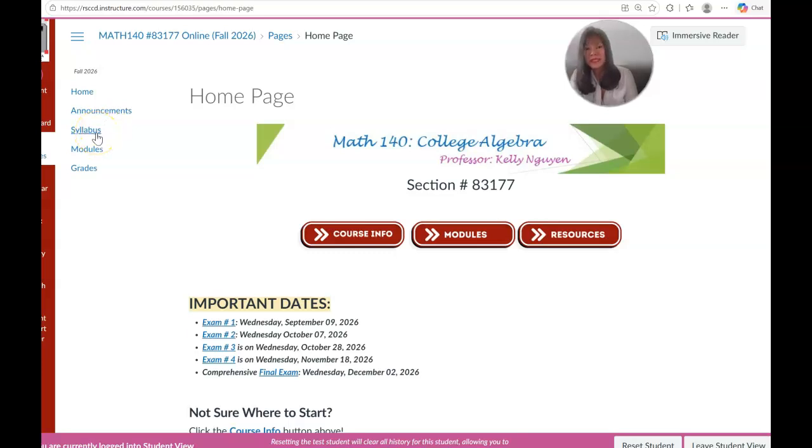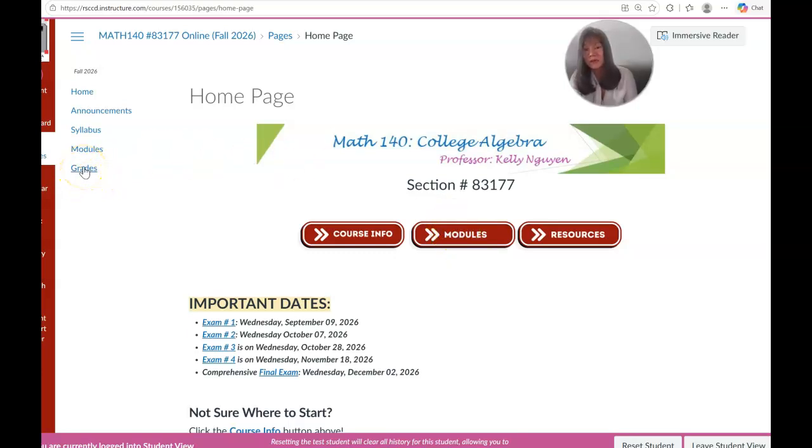Next, you have the syllabus. Once you click on syllabus, it will bring you to my syllabus page. This is where you can find information about the syllabus, exam information, the course structure, the grade breakdowns, and all the policies that I listed in my syllabus. I encourage you to read it thoroughly. There will be a quiz related to the syllabus, so make sure that you have your syllabus ready while you take that quiz. And like the modules, you can access it in 2 ways. You can click on the modules on the left-hand side navigation, or you can click on the modules that I have included here on the course homepage.